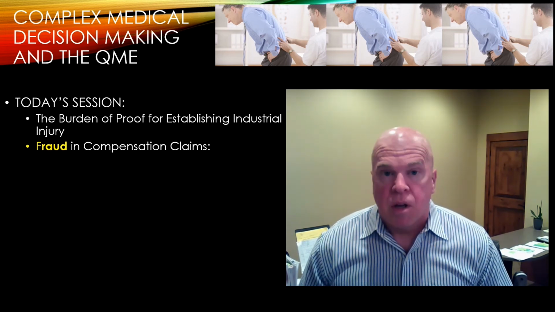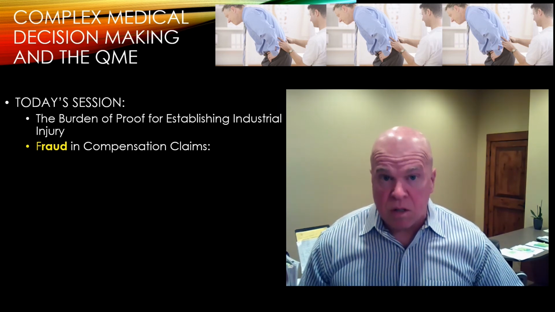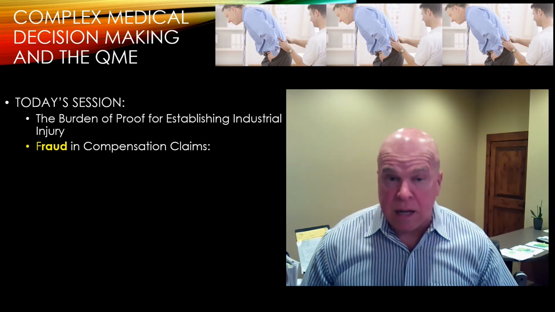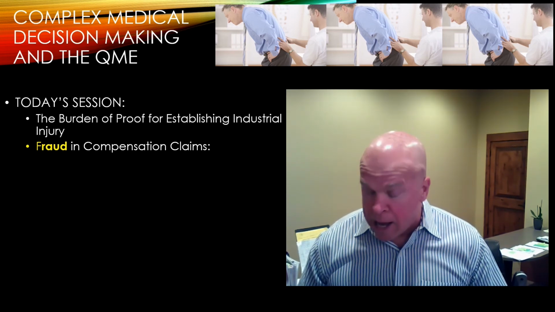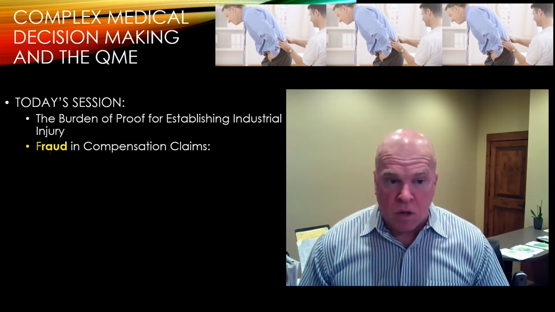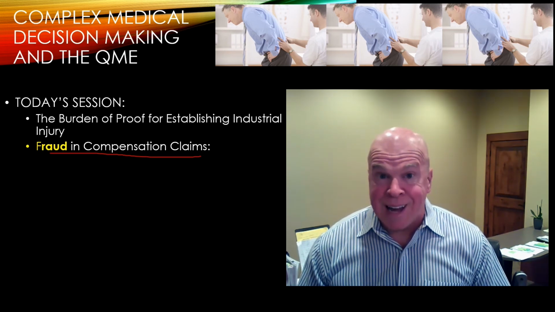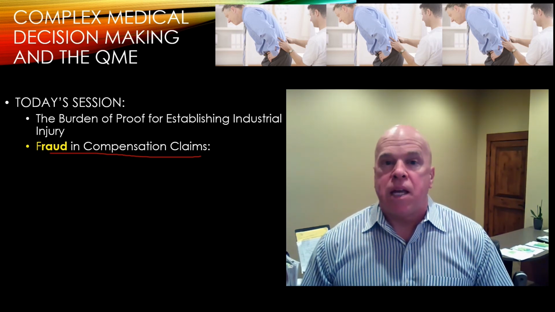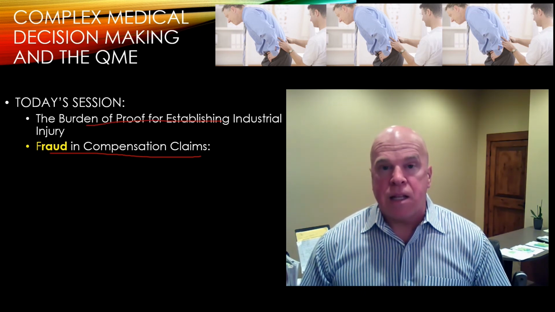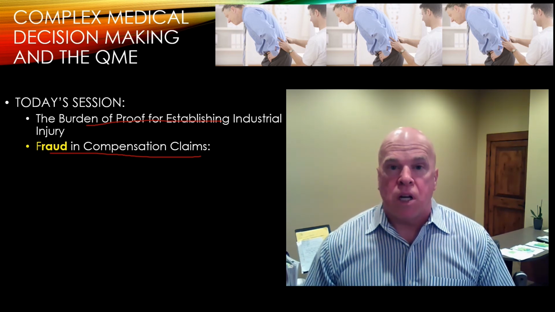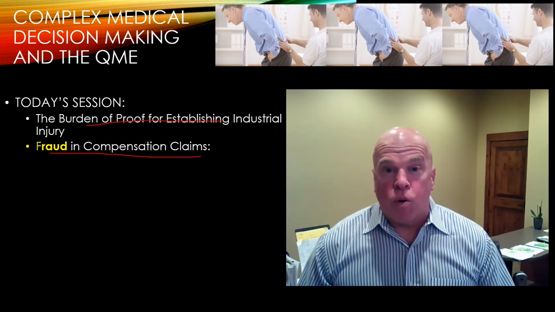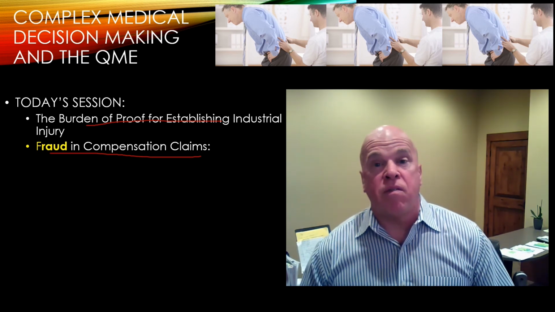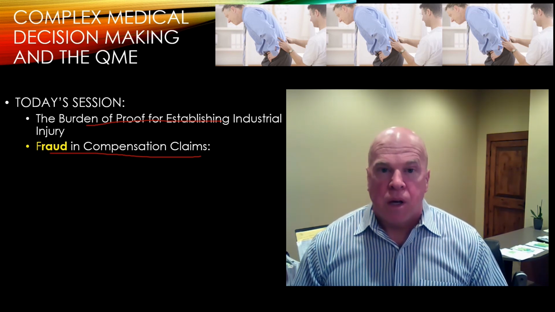See, we don't get cases for an AOE COE determination that are the accepted cases, the obvious cases, the explicit cases, the bona fide cases. Those aren't the cases that require a compensability determination. It's the cases that have associated red flags that cause the workers' compensation claims administrator to be concerned for fraud, that causes them to bring out the denied stamp. And the claims administrator simply takes a look at the facts of the case surrounding the claim for the allegation of injury, and he or she simply asks him or herself, can the injured worker carry the burden of proof for establishing the industrial injury? And when the answer to that question is no, in a knee-jerk reflexive reaction, just as was described in the 2017 RAND study, the claims administrator has no option but to deny the claim.